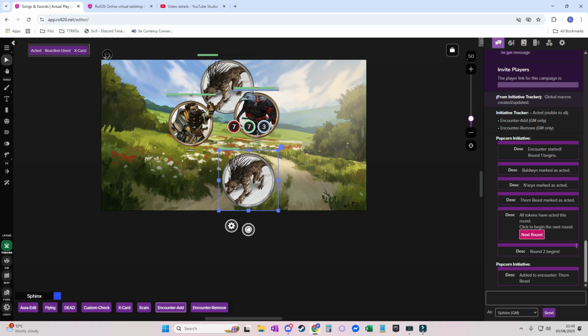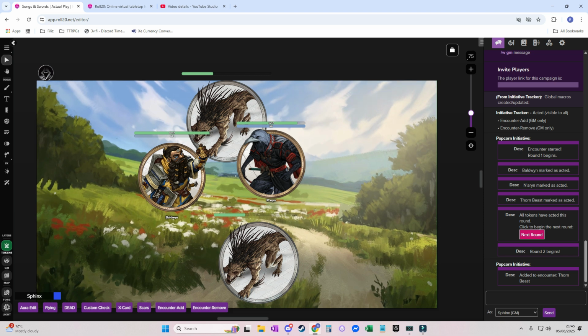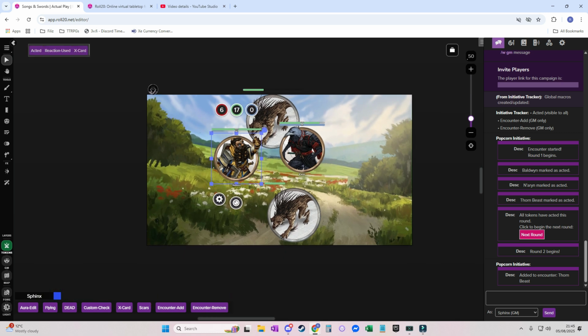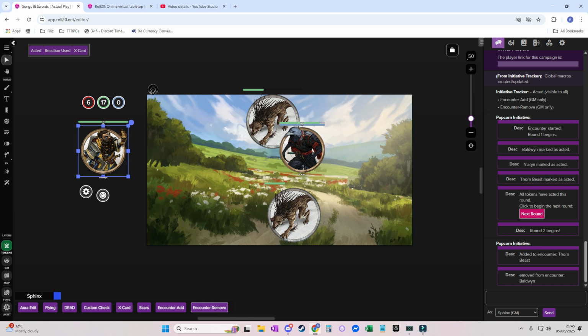So we can see here that the Fawn Beast has been added. And when we proceeded to the next round, that turn tracker, that token marker upon them has been cleared away. And then let's say maybe Baldwin had to drop away, so we've decided to remove him out of the encounter. They've been called away to work, so we can just remove him from the encounter now.